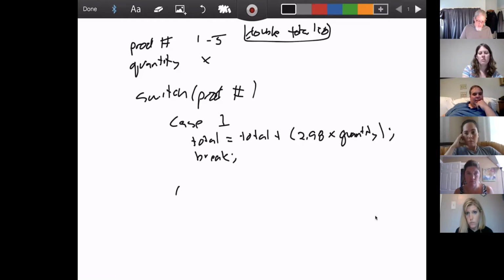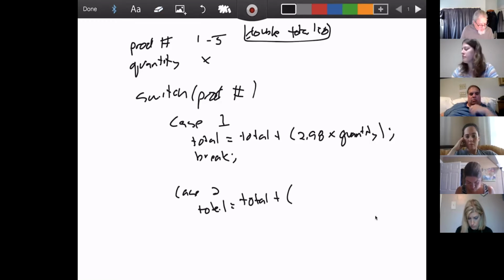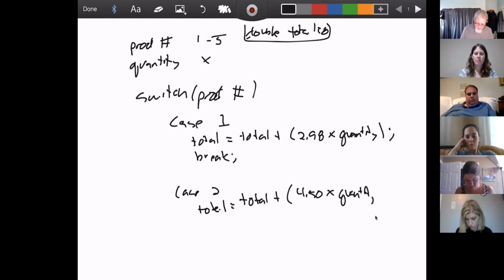Case 2, same thing. Total is equal to total plus whatever the price for the second one is, which is 4.50, 4.50 times the quantity. And then break again. Was that all you needed within each one of your cases?